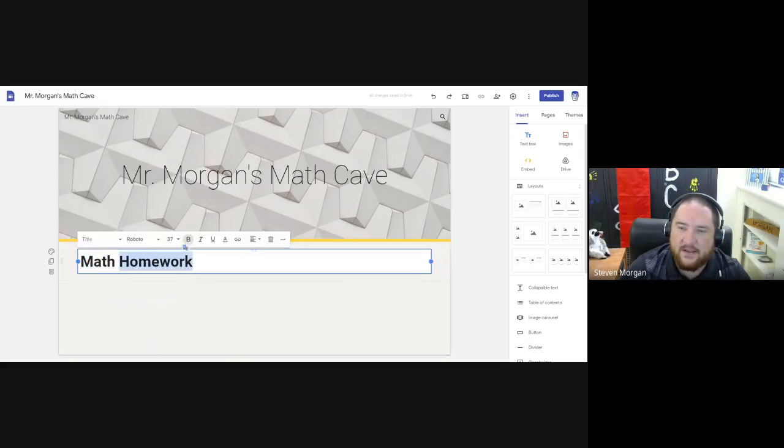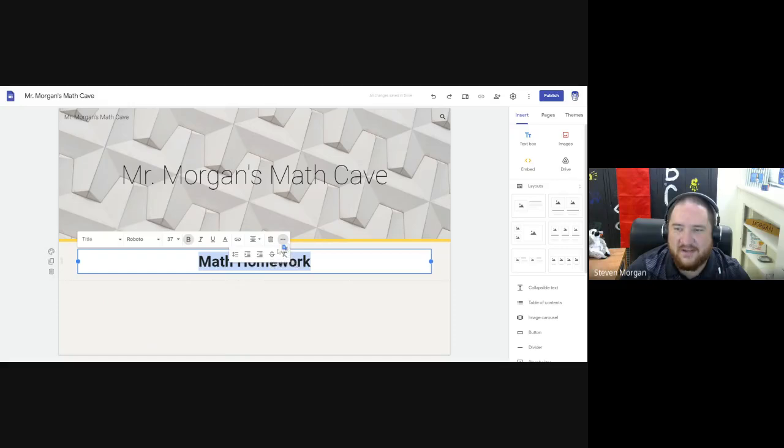And I can also change the alignment. So it's a rich text editor, but there's not a million things here for you. It's not dumbed down, but really just the bare essentials of what you might need along the way.